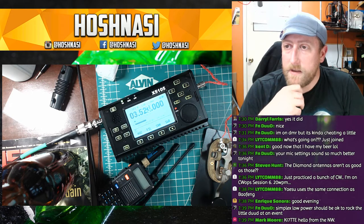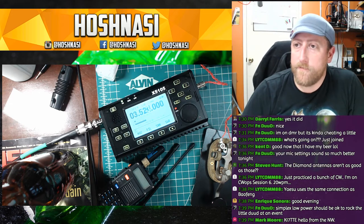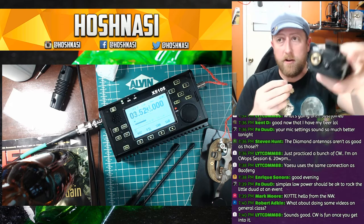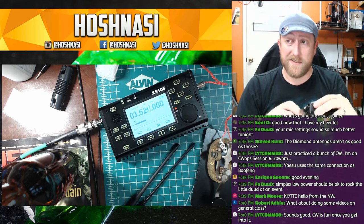FN Dud says, Simplex low power should be okay to rock the little dude at an event. What are you talking about? Let me go back. No, Yaesu does not. Sorry, I'm going back to reading through the comments. The only connector that Baofeng uses that's the same as the Yaesu is the original UV3R, which I have. But the BF-F8 and the UV-5Rs do not. It's a male connector to a female antenna. Not the same as the Yaesu.